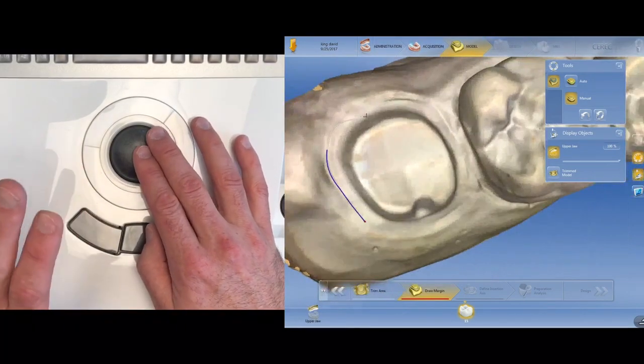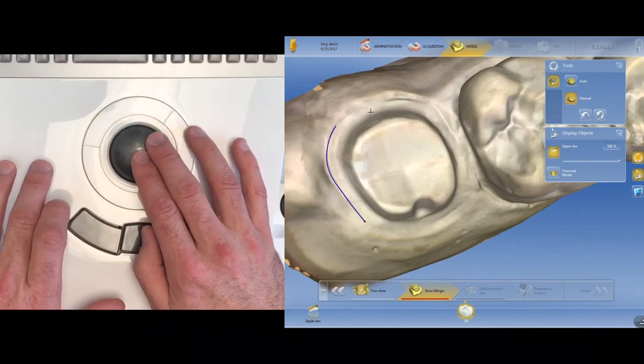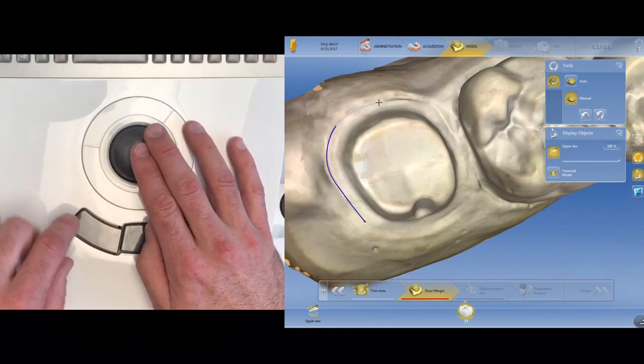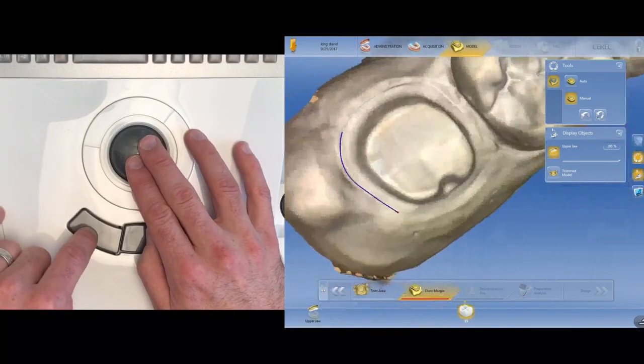Now if I let go, that margin's still unattached, right? So if I were to press and hold and then rotate, it doesn't grab the model. But if, I'm sorry, press and release and then rotate, it doesn't grab the model. But if you press and hold, it grabs the model, so you can move it around. You get a better view.